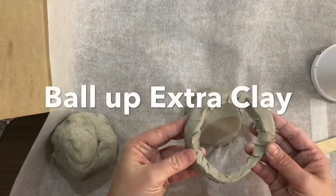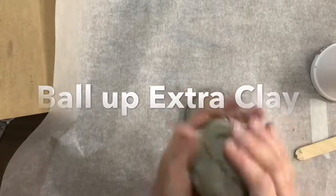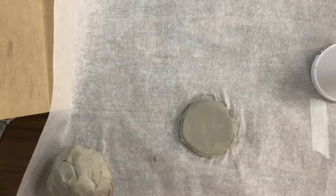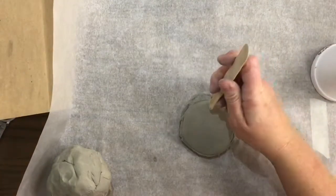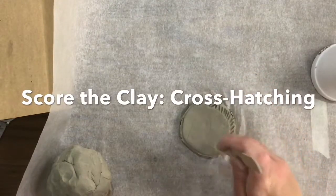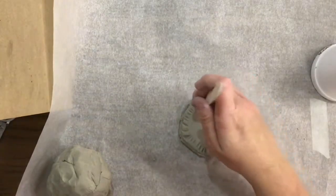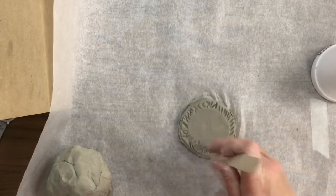In order to keep clay from drying out, you always keep it together and that's what keeps the moisture in the clay. Don't worry about what that looks like because your clay is going to remain messy looking until we are finished with the jar. What we want to do next is a process called cross hatching — all we do is make small little lines in the clay. Not too hard; we're just trying to rough up the surface of the clay so that when we stick more clay to it, it is more likely to stick.